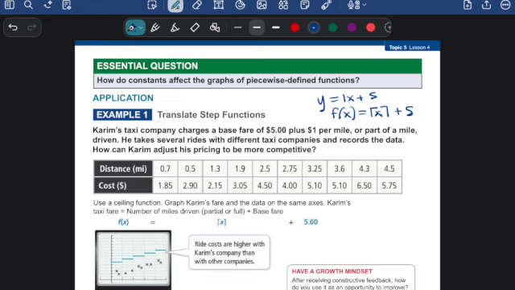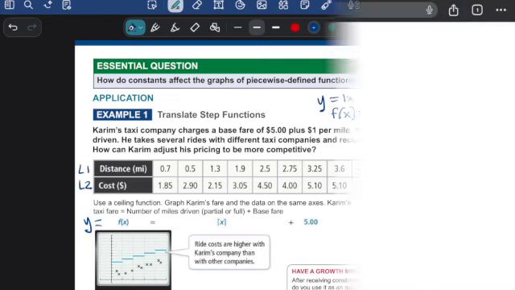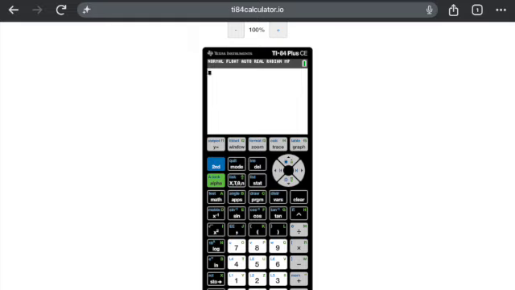We're going to do 2 things. We're going to plug this data into L1 and L2, and then we're going to plug this equation into y equals, and compare those 2 graphs. So on your graphing calculator, let's first put in our table. You're going to hit the Stat button, and Edit. Okay, and list 1 is going to be our distance, the x values or the input.